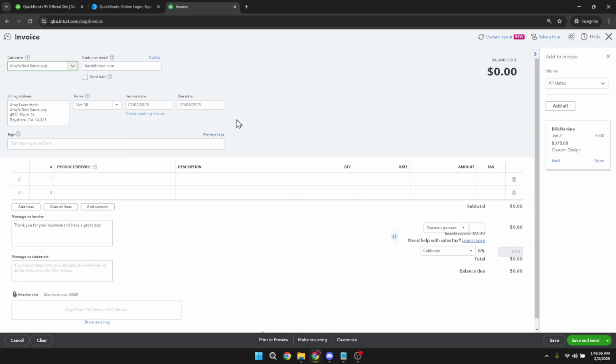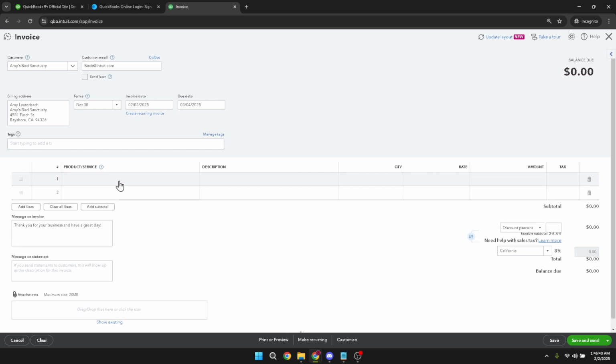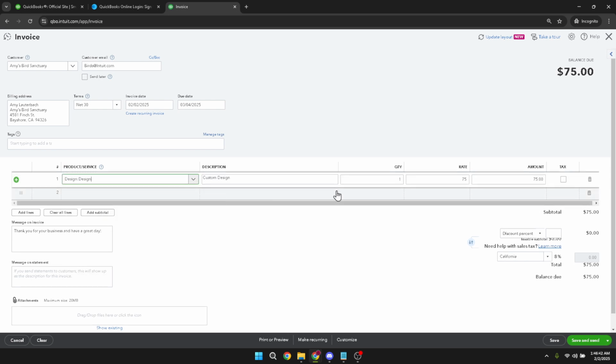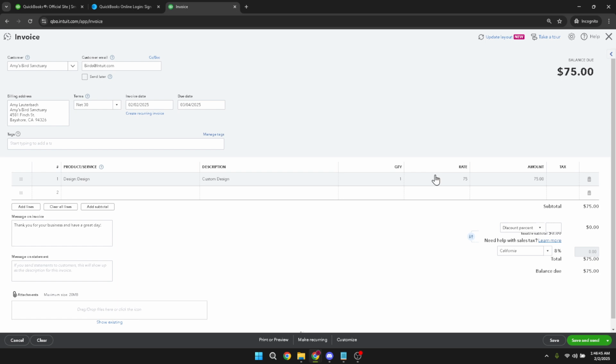After your customer is set up, you'll want to move on to adding your products or services to the invoice. This involves selecting the specific item or service from your inventory or list. QuickBooks' interface is intuitive, so just type in the start of the product name, and it should auto-suggest products you have previously entered. Now for the key part of today's video, adding the discount.